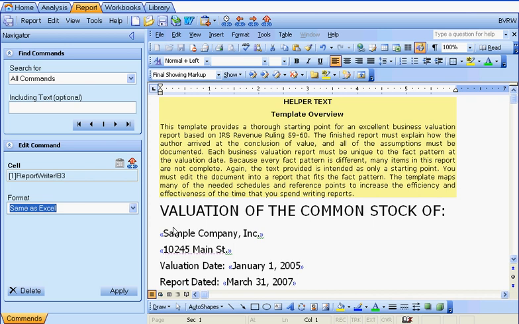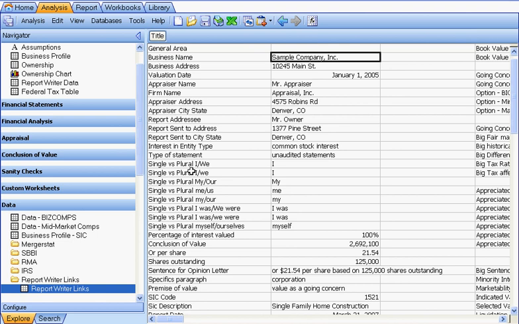Changing the format is more useful for numbers than it is for text. For example, if you had a number and you wanted to move it from 2 decimals to no decimals, you could change the format. Another really useful feature of Edit Commands is the ability to find where a link is coming from in the program. So if you go to the Find Link button, it'll take you back to the analysis file or a workbooks file if it's linked to that and show you exactly where it's linked.